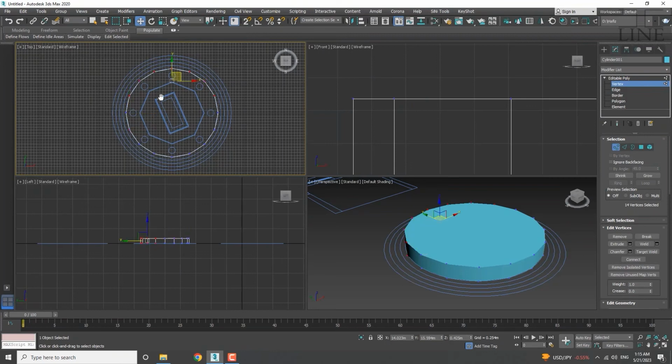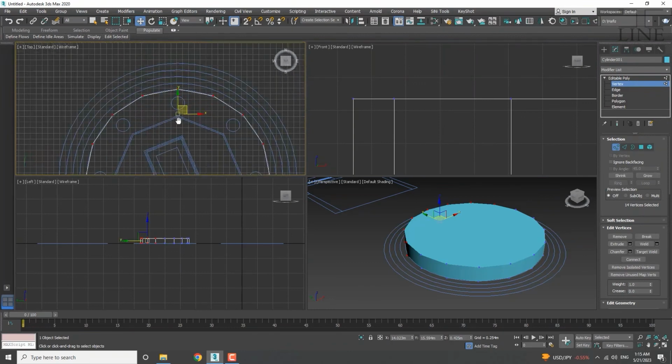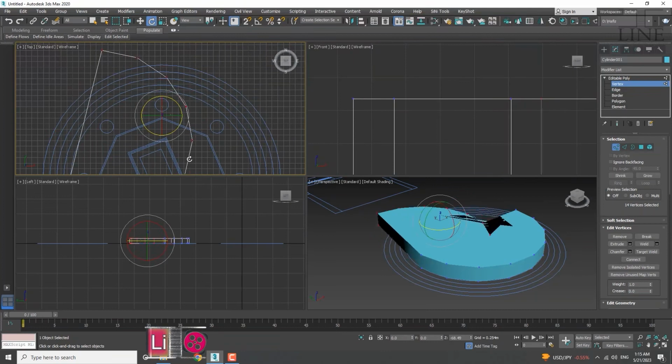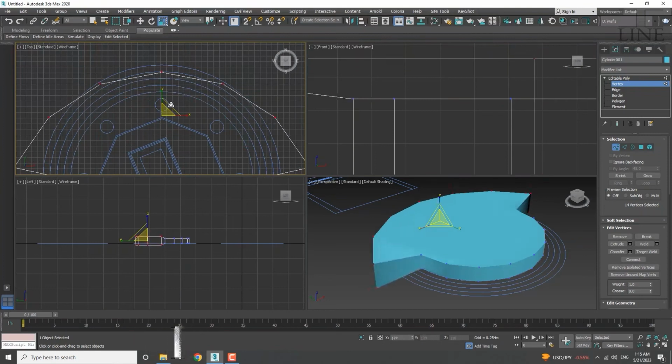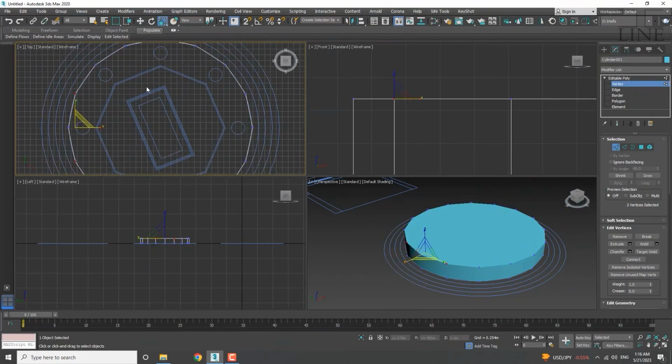For example, I select a part here with move, or the W key, or rotate with the E key, and scale with the R key. I can perform my work. It's currently on move, so I can move these, or as I said, press E to rotate them and spin them. Or with scale, as I said, I can work on different axes, on 3 axes or 2 axes. I can do my work and press Ctrl Z and go back.